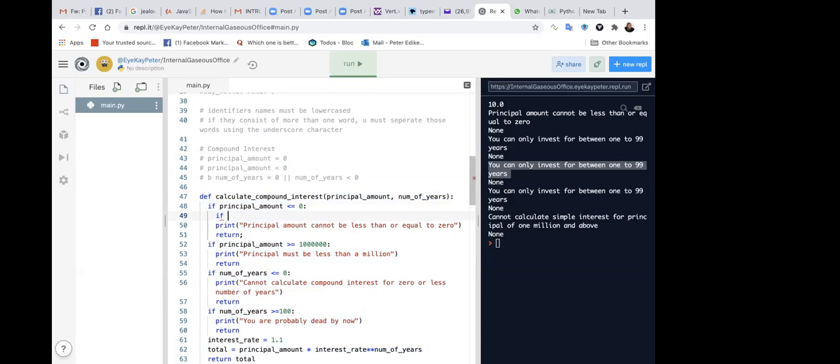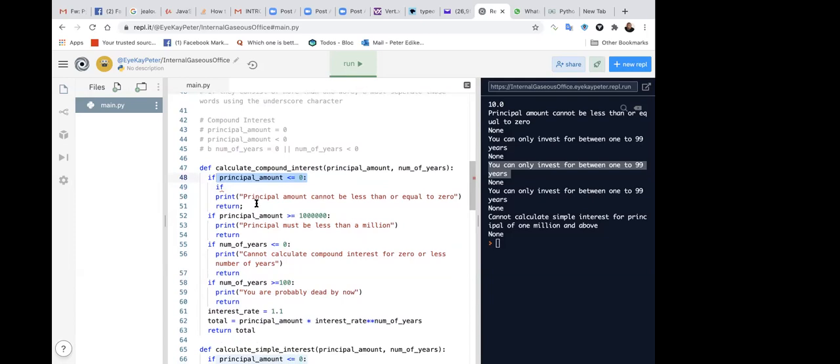Now, the problem with that is that that second if will only work when this condition evaluates to true. So for instance, let's say we wanted to say if principal amount is greater than or equal to 1 billion, right? If principal amount was greater than or equal to 1 million, right?